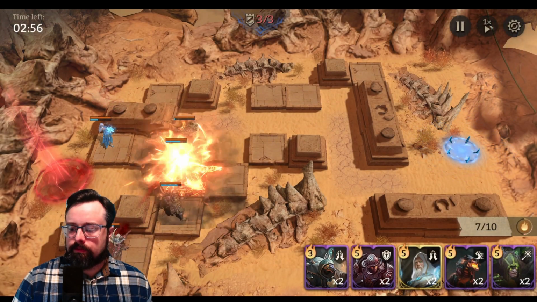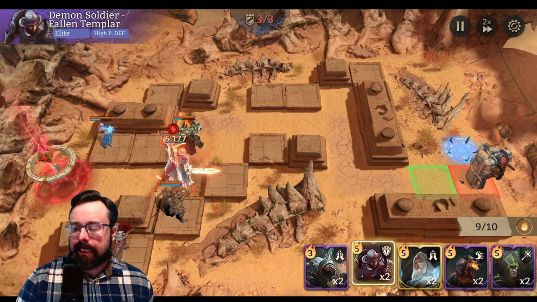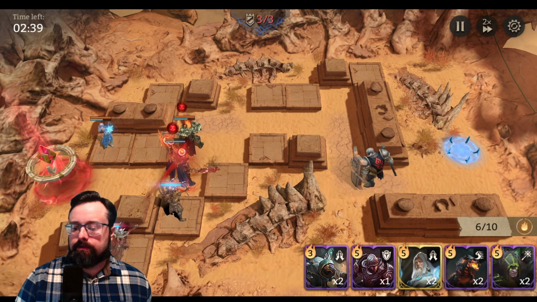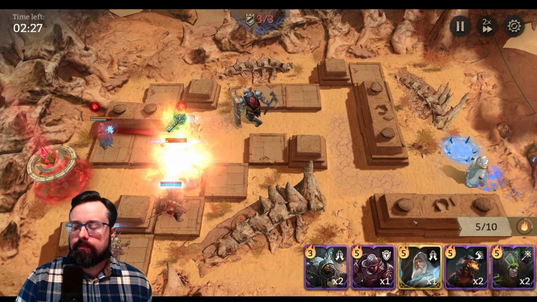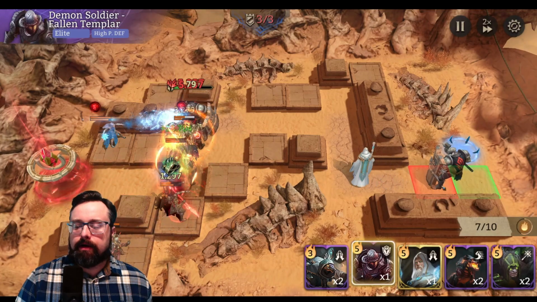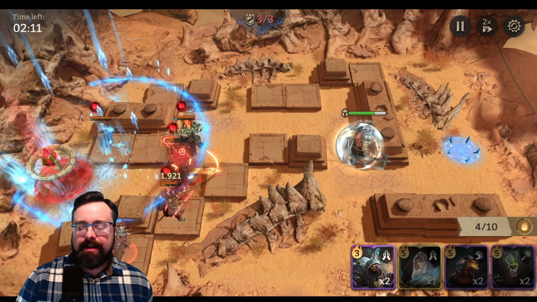All right, so let's wait for 10 cost. We'll drop in our first Fallen Templar on the back tile. Then we are going to wait for 10 cost again, and we'll drop in our Fool. And we're just going to wait again till that Fool makes the turn here. And then we'll drop in right about now the Fallen Templar. That'll keep the Fool kind of out of harm's way.